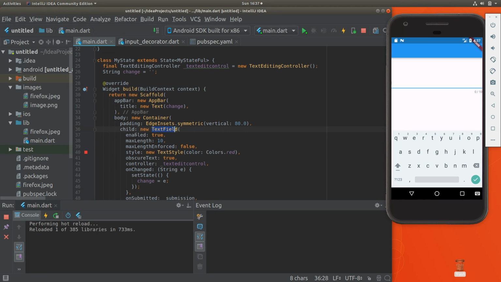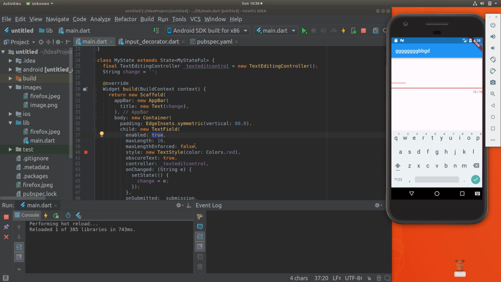And the new text field has a bunch of different properties. Enabled equals true. If I change this to false, we'll just go over some of these properties, it just gets blanked out, okay? So we'll reverse that. And then max length is 10. If you start typing inside of here, you notice it counts up the number of characters there actually are. Is it enforced or not? Here it's not enforced, so I can keep typing and it goes over. So it's not going to enforce it, but it is the maximum length.